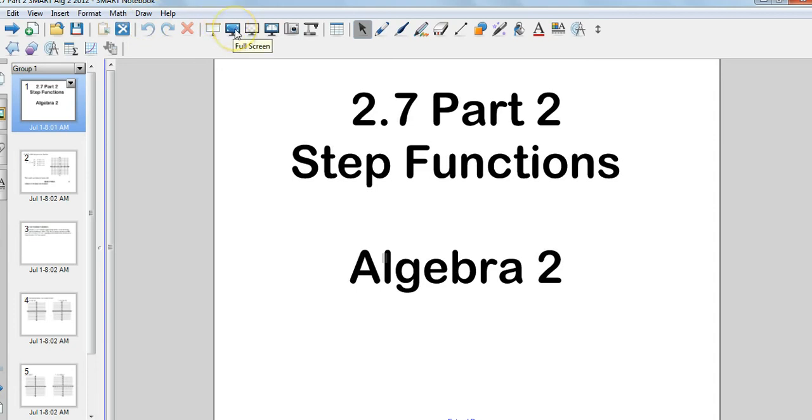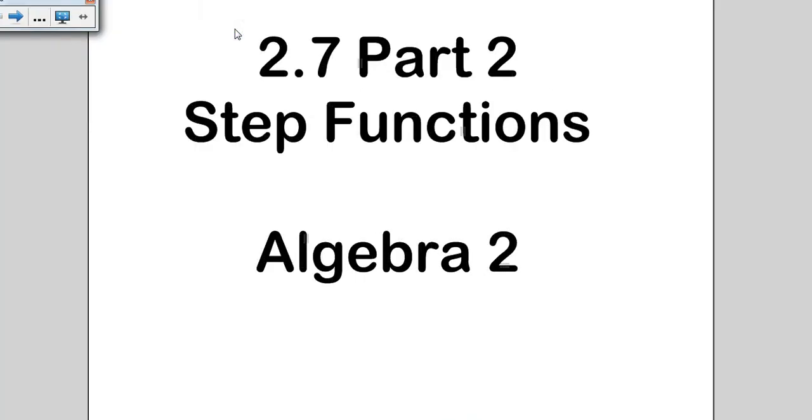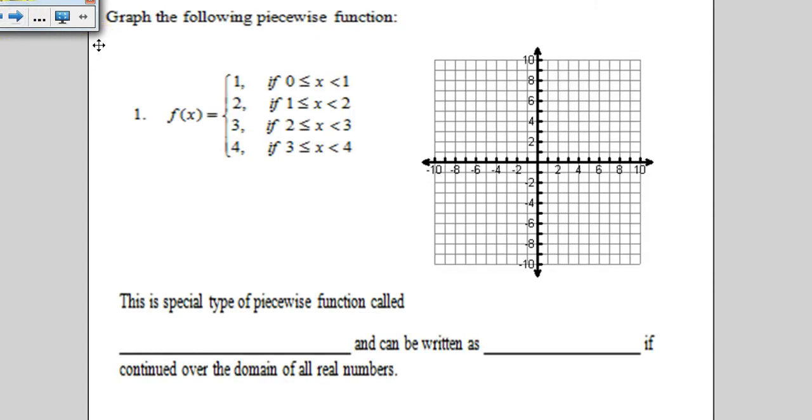Our lesson on 2.7 part 2 is going to talk about a very particular type of function that is a piecewise function, but we're going to refer to it as a step function. So first, I want to review a little bit about piecewise functions, and let's look at this example.